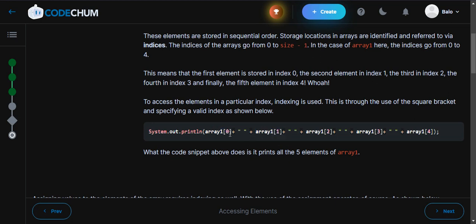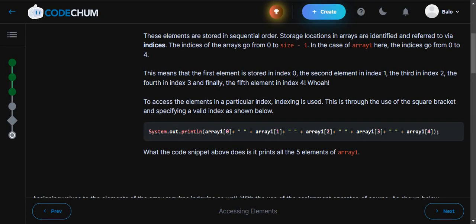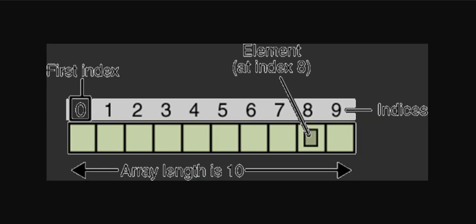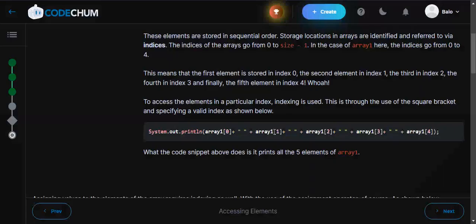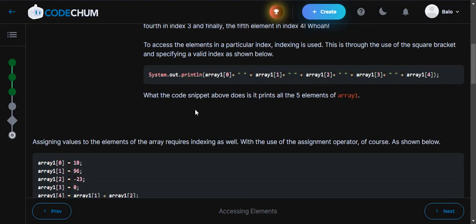Sayang walang value. Anyway, basically, what the code snippet above does is it prints all the 5 elements of array 1.